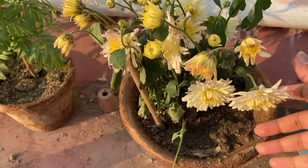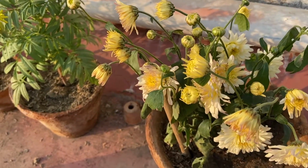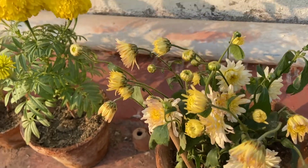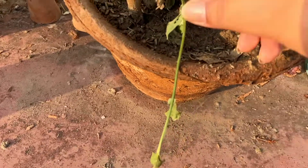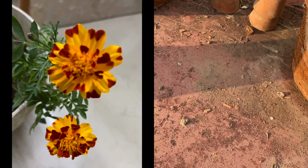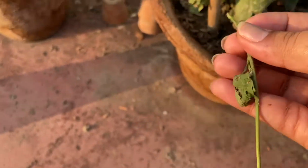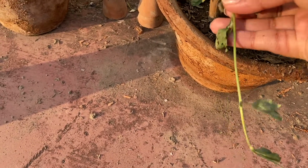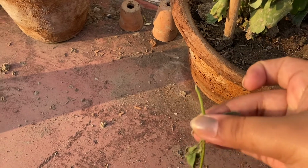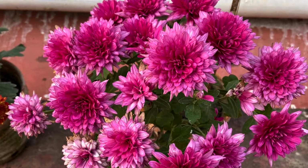And this is another plant that my mother bought. I think one of the branches is broken. So here, see, you'll spot some of the branches are oftentimes broken in transit. Make sure that you remove them, because the plant will keep spending. This was hanging like this. It was broken from here, half broken from here. So you have to remove them, because the plant will focus on repair of this.